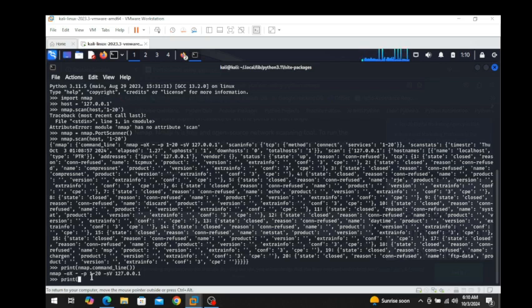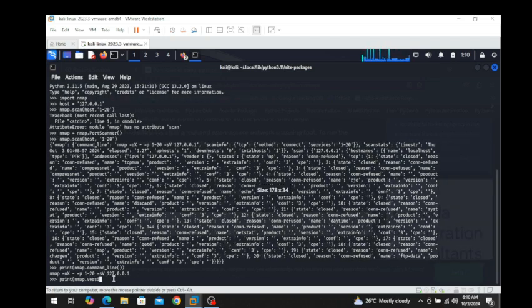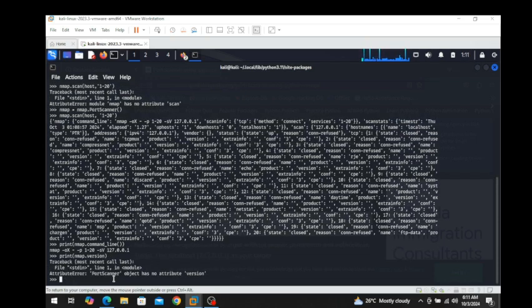So let's try with print nmap.version and see. Hit enter. Line 1 in module PortScanner has no such attribute.